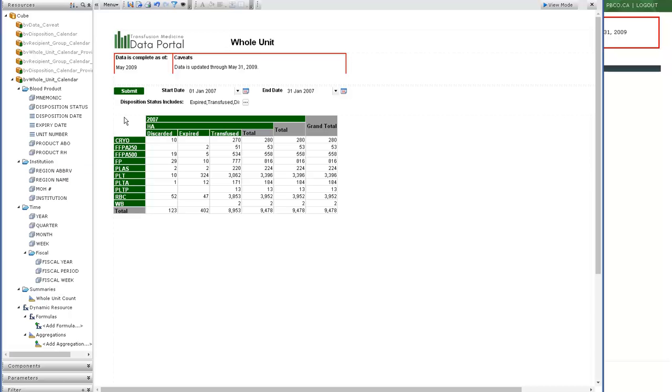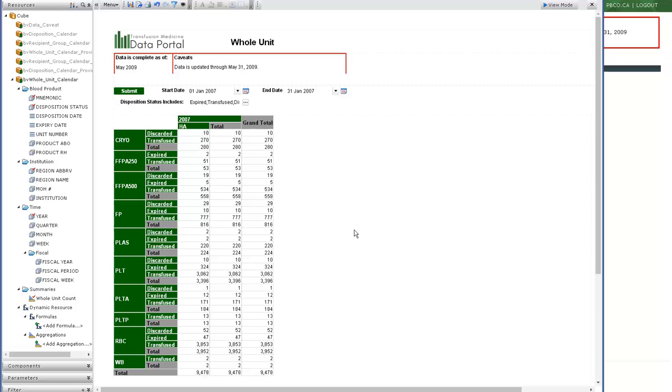If you want to remove a field or move a field within the crosstab, however, that looks a little bit different. Instead of grabbing the orange highlight on the resource side, I could, for example, if I wanted to take a look at this crosstab table in a different configuration, grab the disposition status that are in the columns. You'll see the name pop up, and if you look carefully, you'll also see the labels themselves become a little bit dotted. I can grab this field and instead of columns, move it over to become a row. And so I can change the look of my crosstab this way.